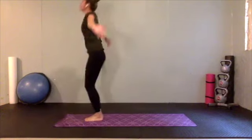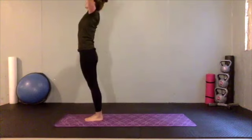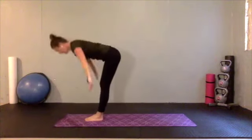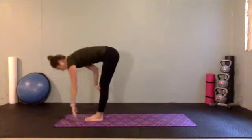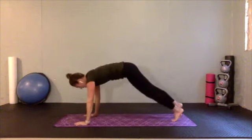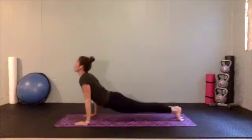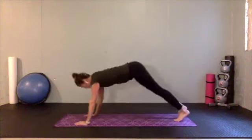Reverse your swan dive, reach. And exhale, find chair. Inhale, arms lift. Exhale, we dive, hinging. Inhale to a halfway lift. Exhale, fold. Hands down, step or hop back, plank. Inhale at the top. Lower yourself down. Cobra or up dog. Press yourself up and back.